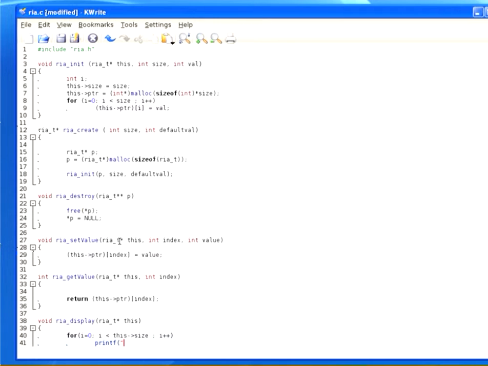printf, an integer followed by a space, and this integer will be this arrow ptr index i.